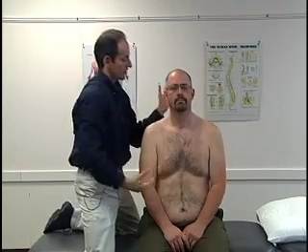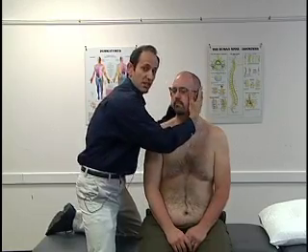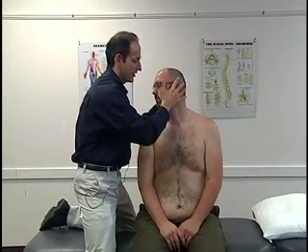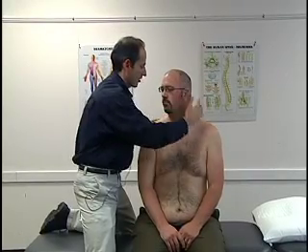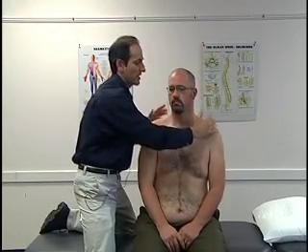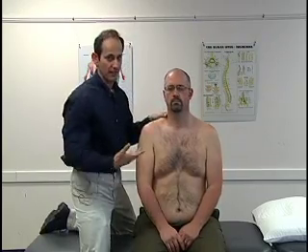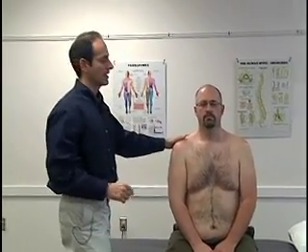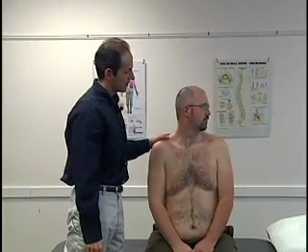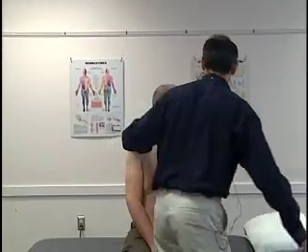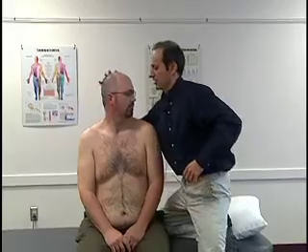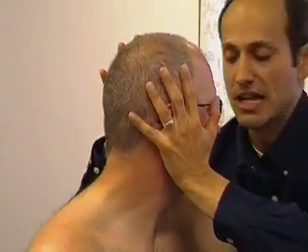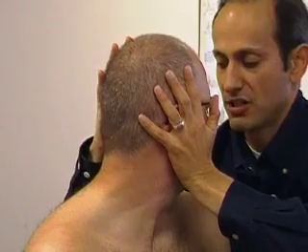We want to make sure that we have good stability here with rotation, because if I don't have my hand there, then I could take them into side bending, or they could rotate within their thoracic spine. So I'm really trying to clear that rotation if I haven't reproduced symptoms with their active range. And then the same thing to the left. Any increase, decrease, change? Nope. Have them go again. I'm going to come to their side, stabilize their thoracic spine, come to their zygomatic arch, and apply overpressure with two or three little oscillations, feeling for any reproduction of symptoms.